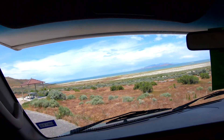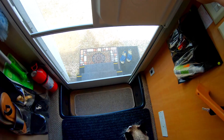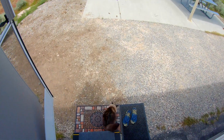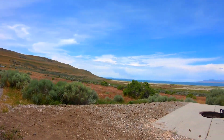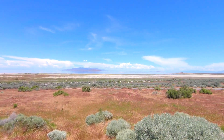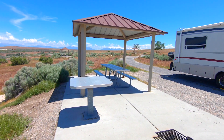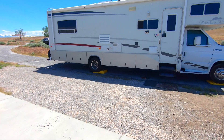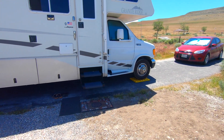Still a tight turn but we can make it. Here's the view from our campground. We've got a canopy, picnic table, an extra little table, fire pits, and the site was pretty level. We had to put one block under the right side to get it perfectly level — front to back was good.